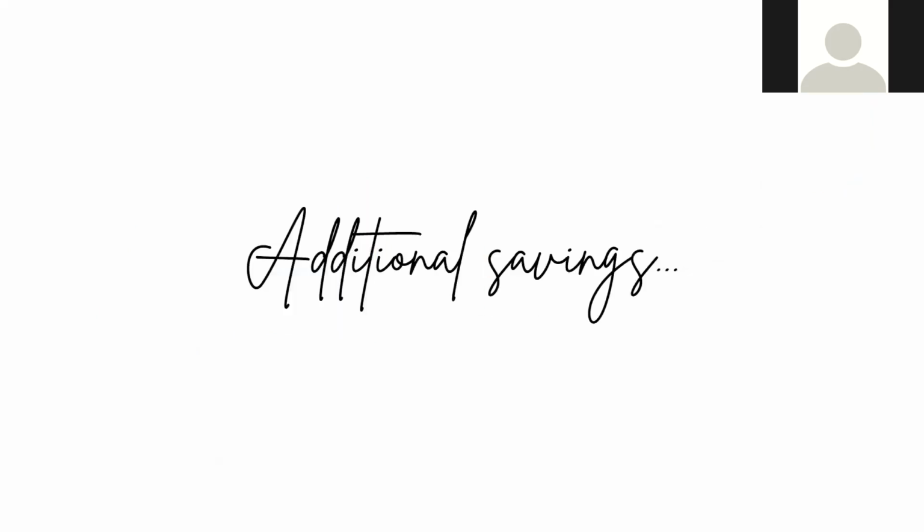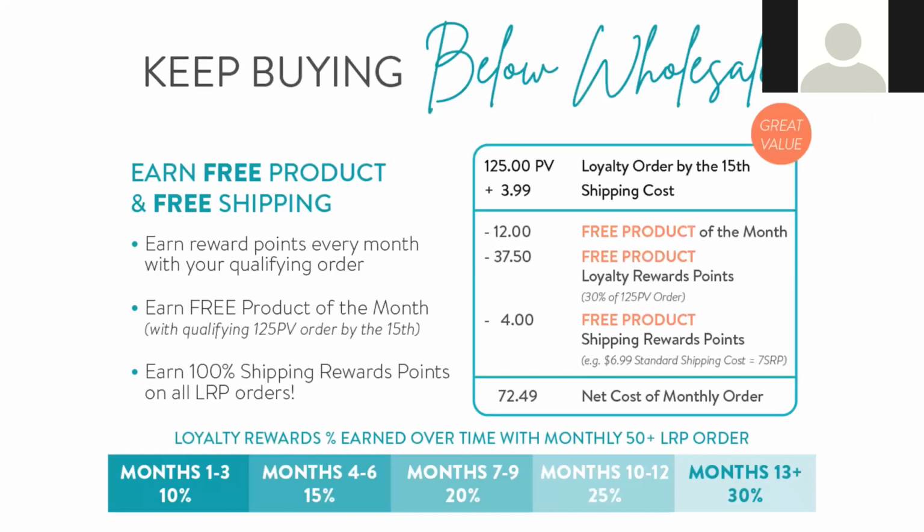the supplements. So you can get an additional savings if you sign up for LRP, which is the Loyalty Rewards Program. This is a bonus option. It's optional, so you don't have to do it. But if you are on LRP, you pick the day that you want your customized wellness box shipped to you. You get to customize it each month. It sends you a text message reminder. So this is just a great way if you have a huge list and you want it all, to spread it out and have additional savings.